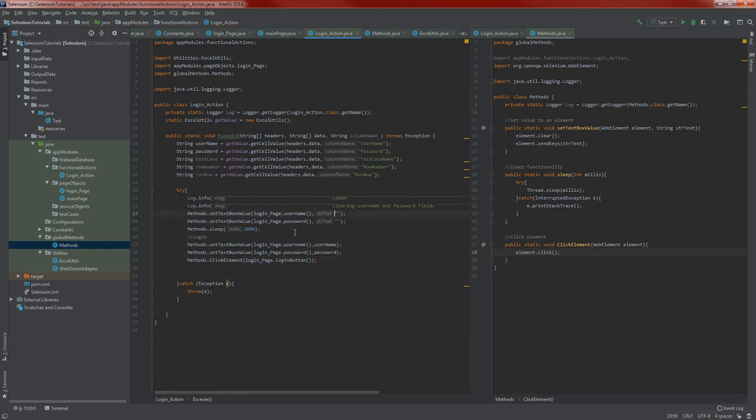Right, so here we clear our objects, and then here we set our username, we set our password, we click the login button. All right, and then we just need to wait.